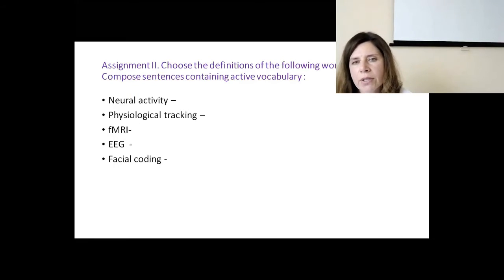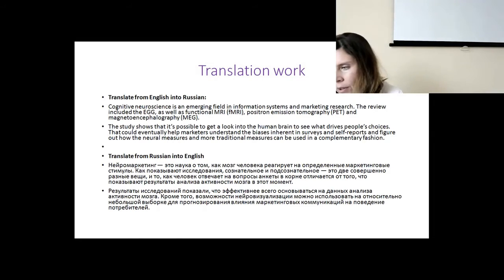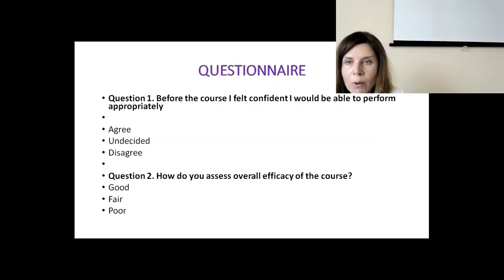One more assignment. They covered certain texts at home. We asked them to give definitions and describe things, so that they knew the major terminology, so that they knew the ropes. We also made use of translation work, which I believe can be really important. CLIL does not exclude using the native language. It's a communicative technique. However, it does not say that you shouldn't use your native language. Your native language can be used and should be used. That's why we also made use of some translation work.